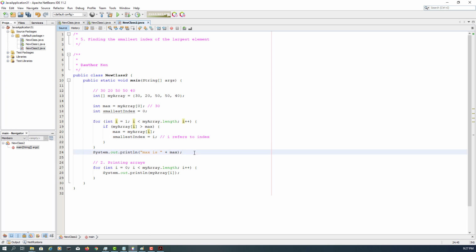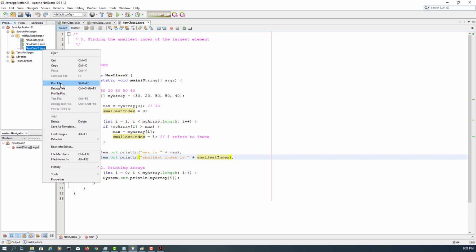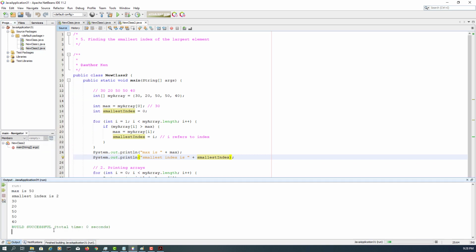I think that's all, but let me just print smallest index so that we can verify. According to this, the smallest index of the largest value 50 is located at index number 2.